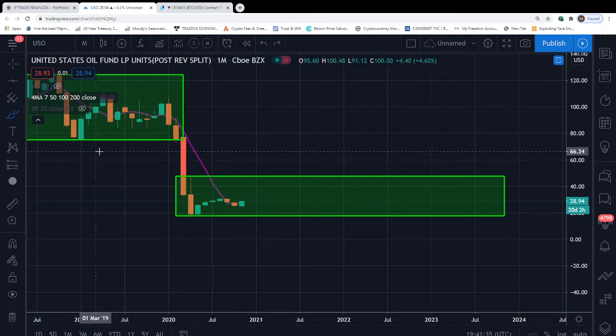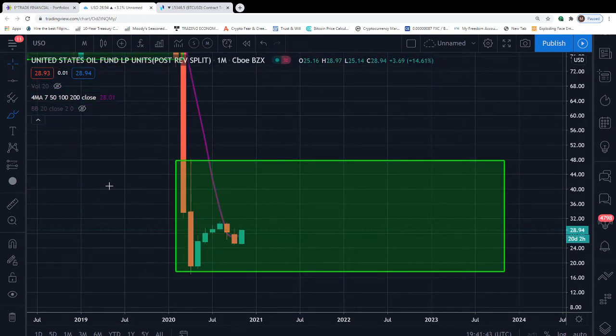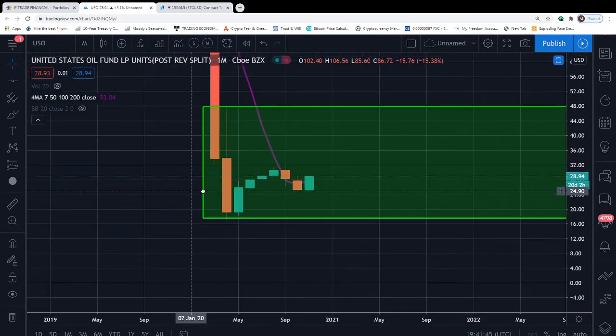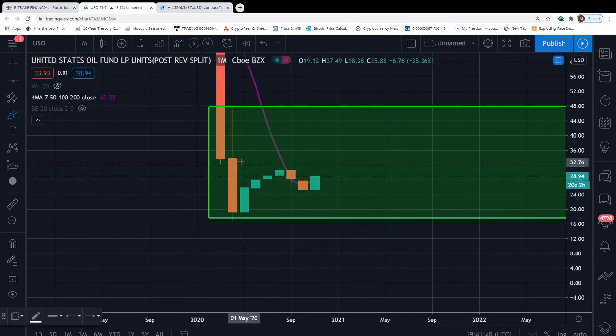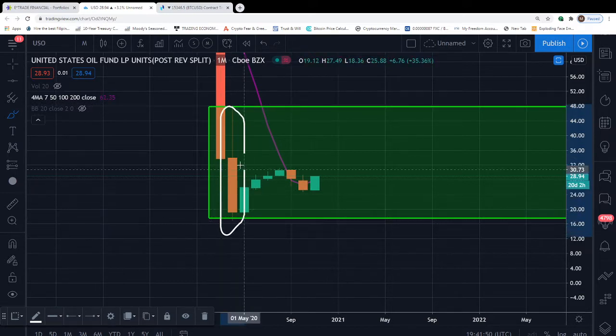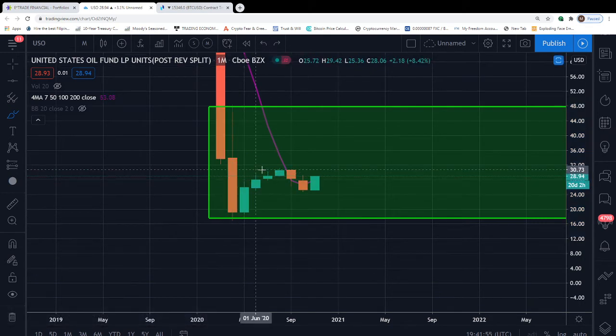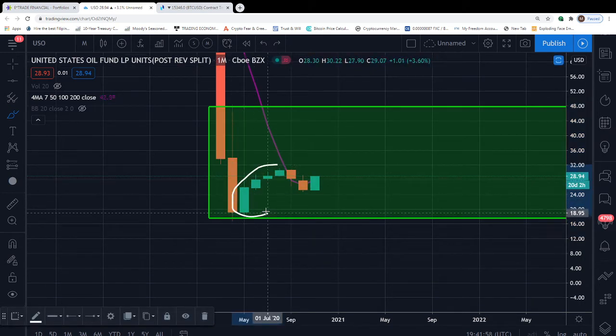Now I'm going to play this to the upside, but don't be surprised if there's more downward pressure in the markets. It does seem a little bit weak coming out of here off of the floor, if you notice. It's really simple how to identify this stuff. It took 1 month to make that move from 47 all the way down to 17 bucks, and it actually took 4 months just to get about half of that. So that means the trend is still trying, the best that it can. It may still have some weakness in the trend here, so we just have to continue to watch this, play it month to month.